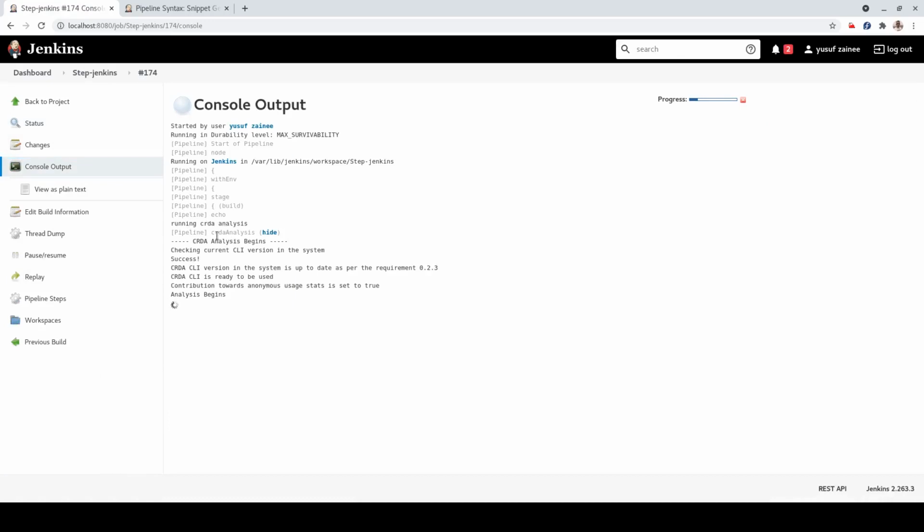So let's go to the console, and here also we see that the required version is 023, and it is doing the analysis. And this time I have selected pom.xml to show you the Maven part of it. In the previous example we saw the package JSON, and in this I wanted to show you the Java part.